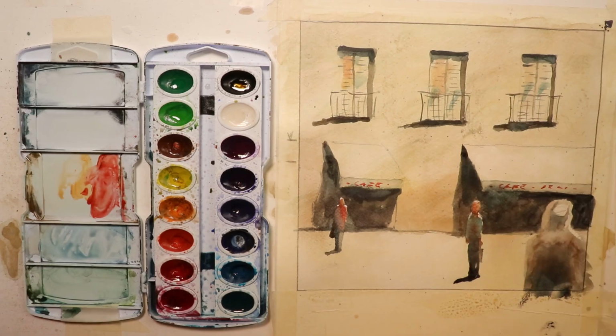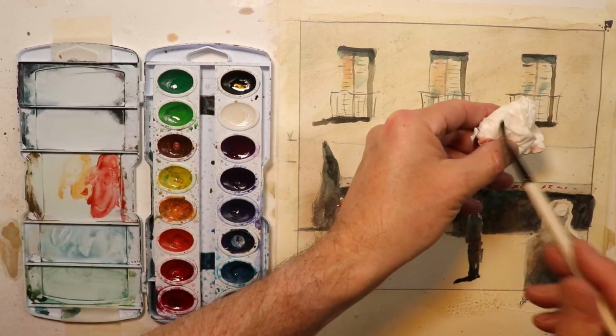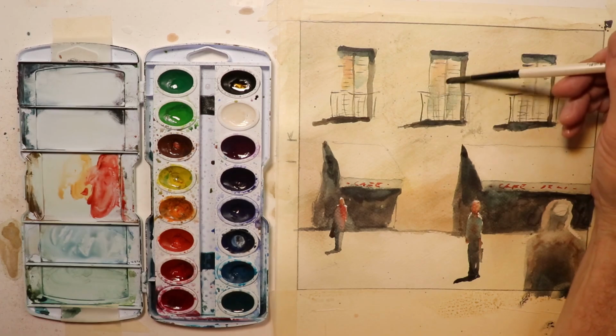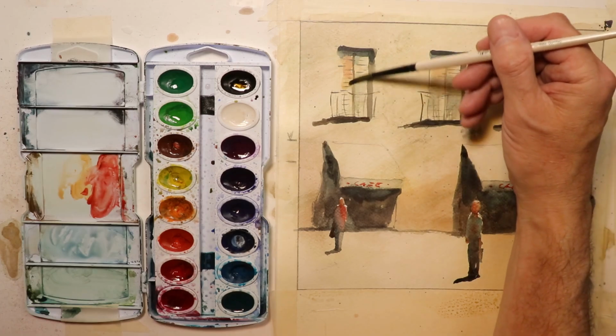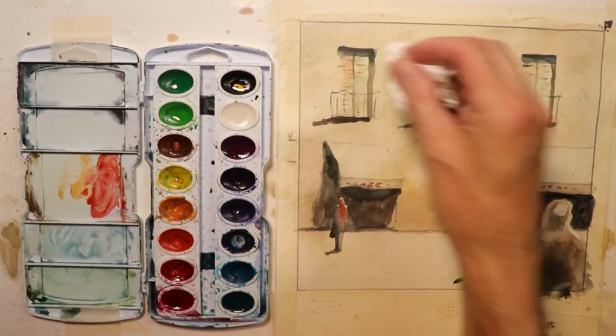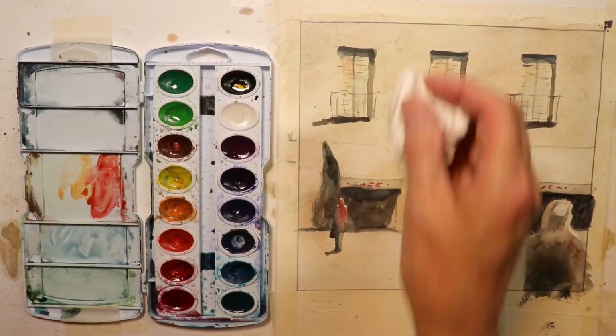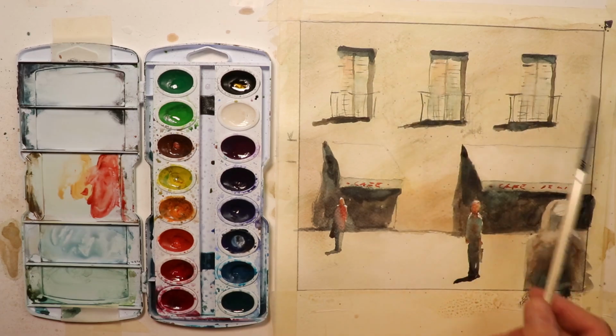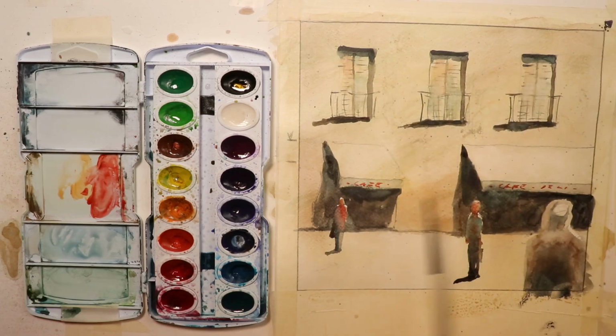Then we take a damp brush. We just rinse off the brush, clean water, dry off the brush a little bit, and then we can just sort of smooth those out a little bit, those brush strokes that we just put in. And then we also can do a little bit of blotting. And that gives us a little bit of warm and cool color up here. And we have plenty of warm and cool colors down here for our figures and inside of our shadows of our awnings here, our street scene.